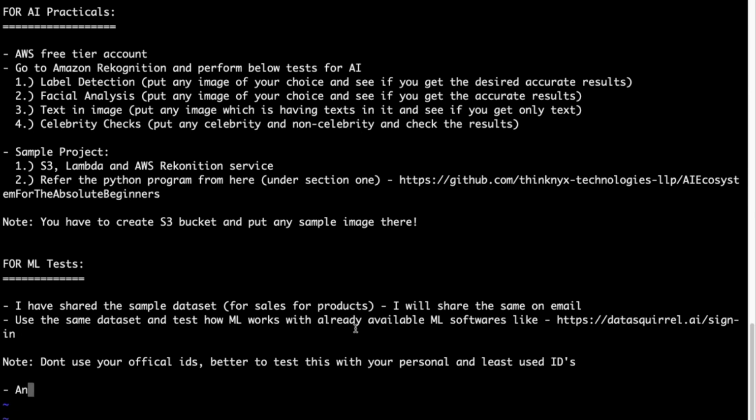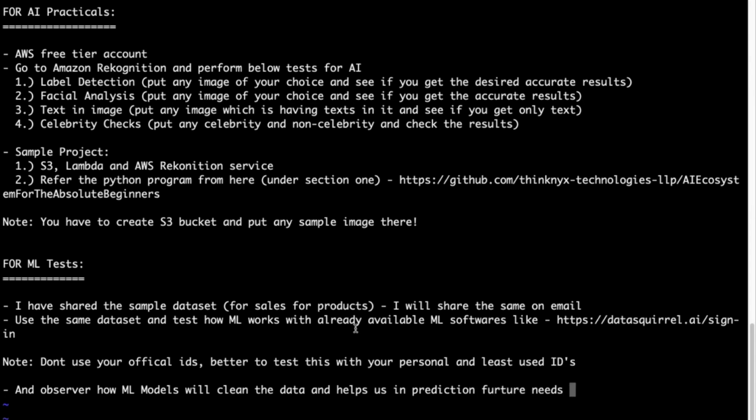Tools like this, right? And observe how ML models will clean the data and help us in predicting future needs, and this software we are testing is also capable of generating graphs.